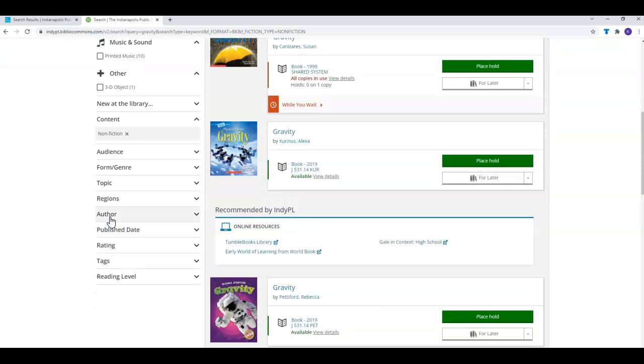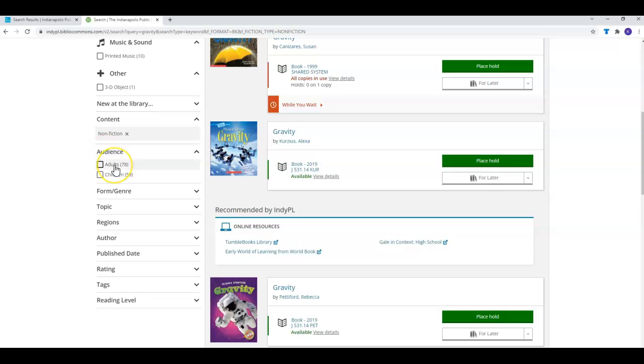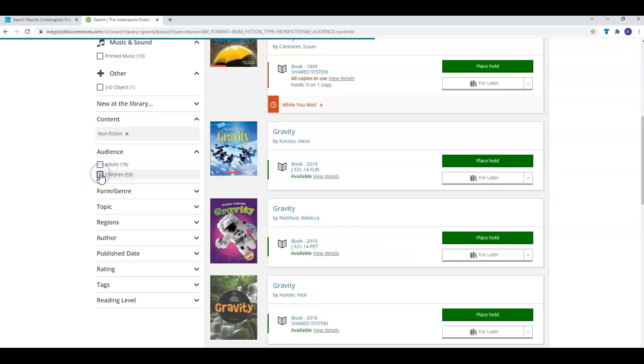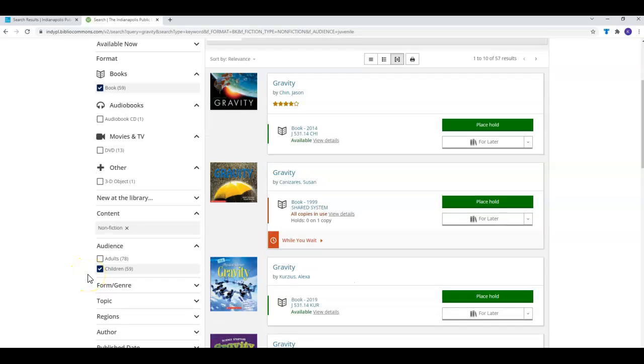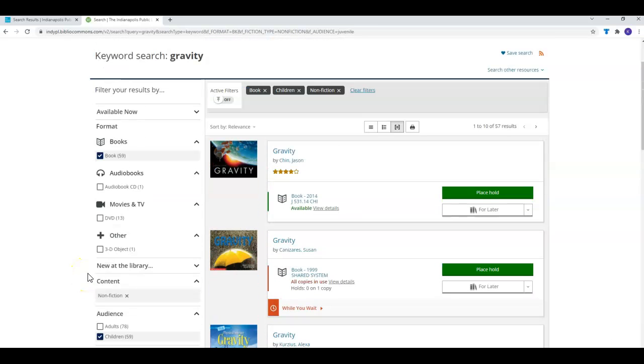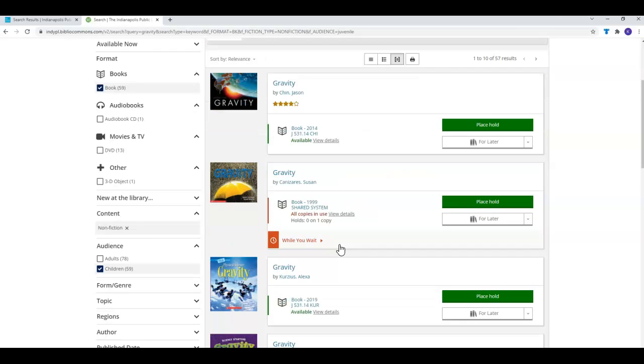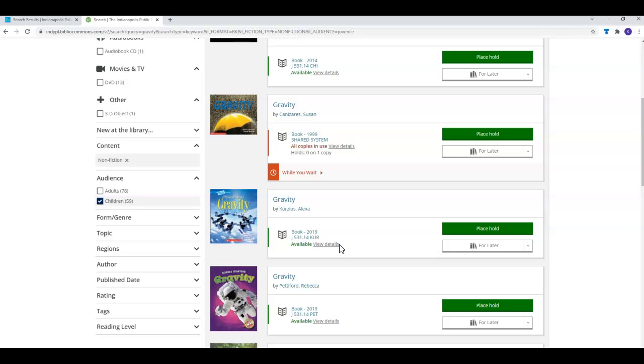And then audience, I would also narrow to children. I know you are middle schoolers, but the adult books are still going to be more novel-based and higher level research, in-depth books that you're not going to want to read for a middle school STEM project. So we still have 57 results that I think would be pertinent to what you're doing. And if you don't find something here, also feel free to search the adult books second.